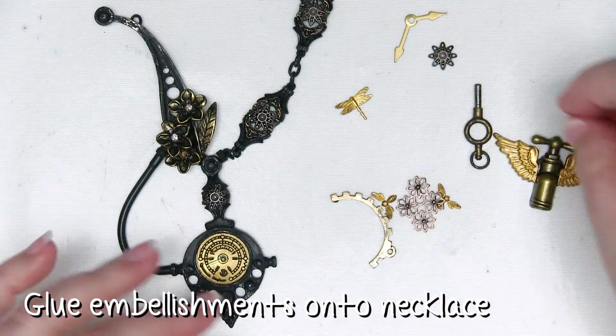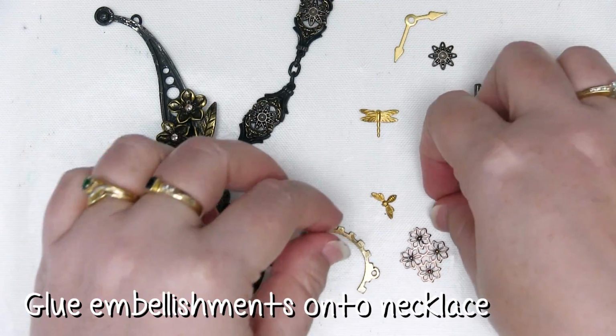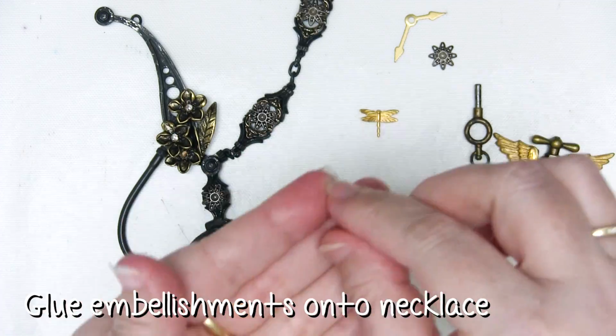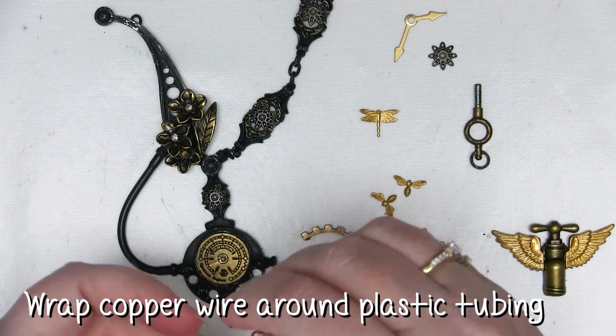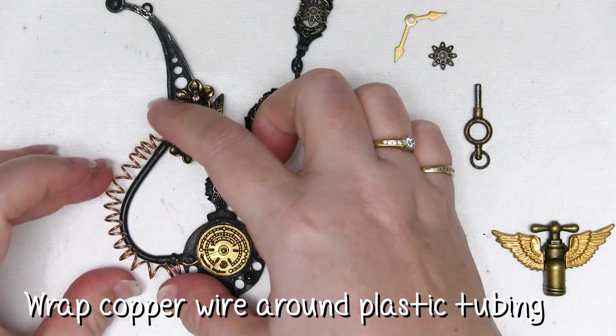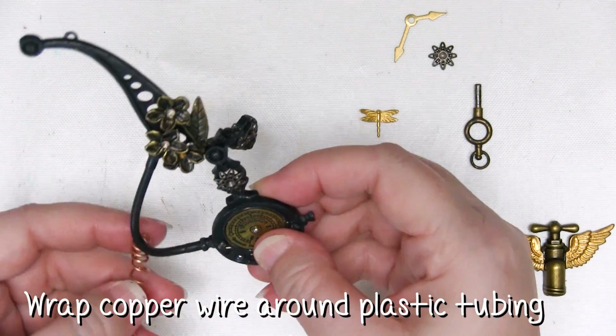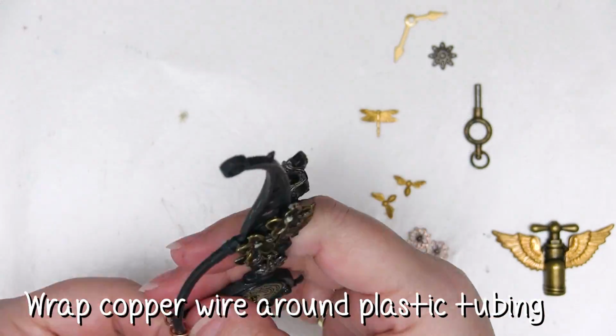Now while this was happening, I went and cut all the little loops off some of my embellishments, and I had a bit of a play with some copper wire, thinking that maybe I'd want to put this over the top here, but now I'm not sure. I suppose I can put it on and then take it off if I don't like it.